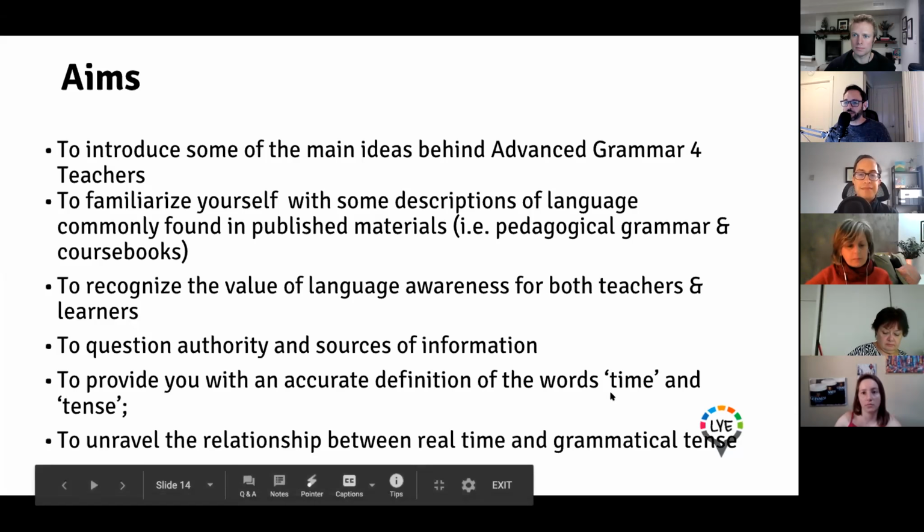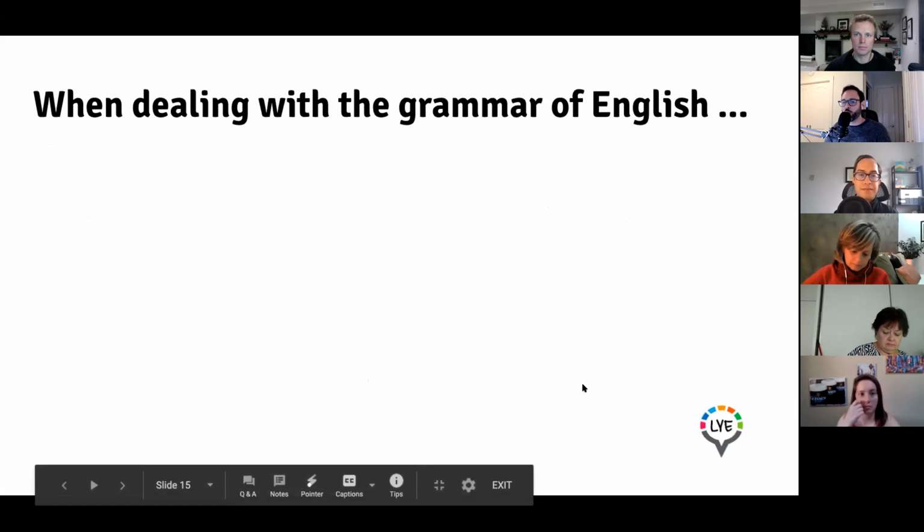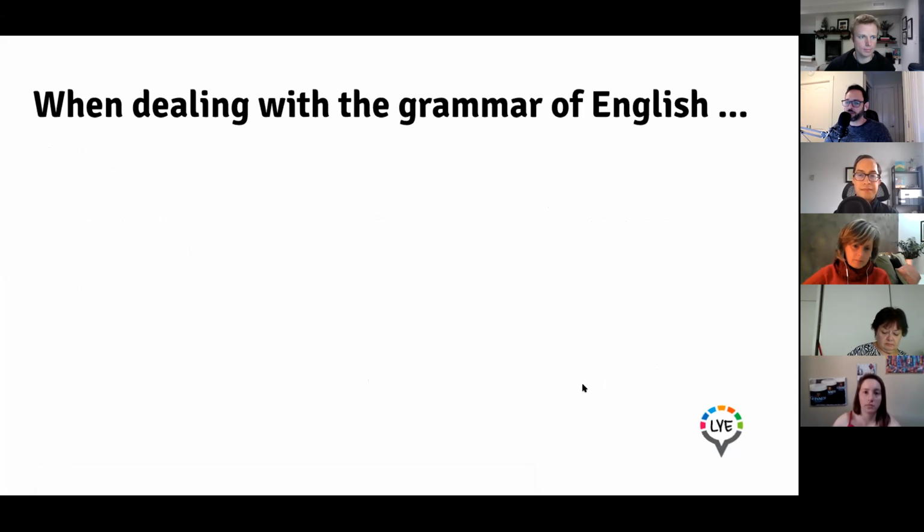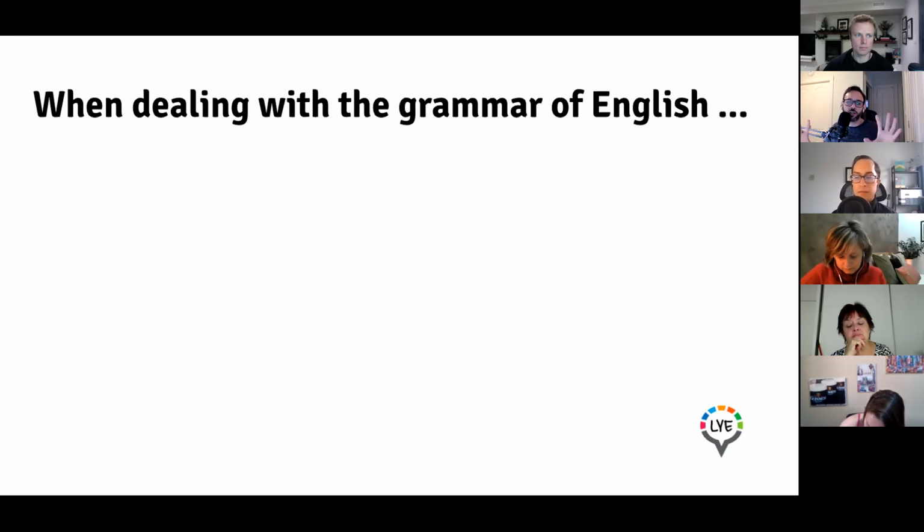It's very important, as I said in the beginning of our session, that when we're dealing with the grammar of English, when we're looking at language, I've been trying to come to terms with this Gestalt, which is a theory of perception that I've mentioned earlier, that comes from a German school of psychology, where they basically interpret all kinds of phenomena as organized wholes rather than individual parts. But Leo, how does that apply to language?